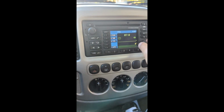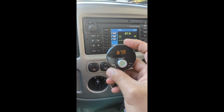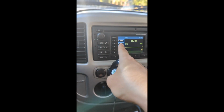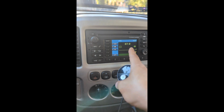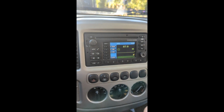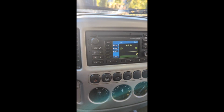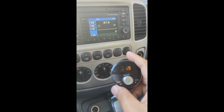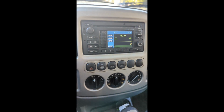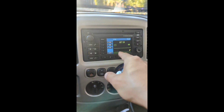If you cannot physically dial in the channel that you want, just activate my transmitter first, then go to seek or scan, and your car should be able to pick it up. Then you just program that to your preset, and then you're done. So this is how you can get around it if you cannot physically dial in the channel that you want. Use my transmitter, use my gadget first, fire up my gadget, and then you'll be able to program it into your car radio.